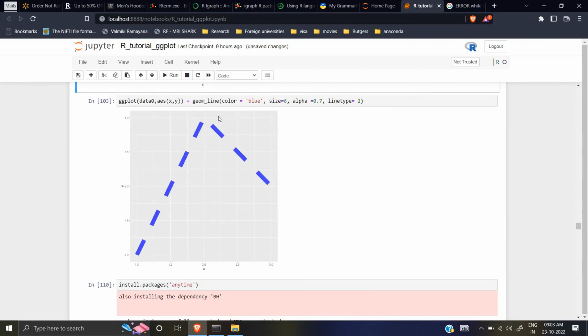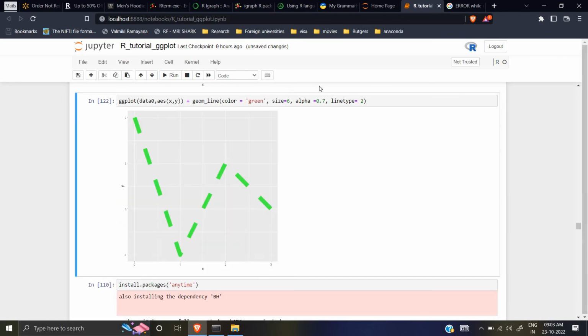Then you can actually change a lot of things. You can say color is equal to blue, you can say color is equal to green, you can have different sizes that I just explained. You can also have alpha. Alpha is the opacity, how much you want to see the graph.